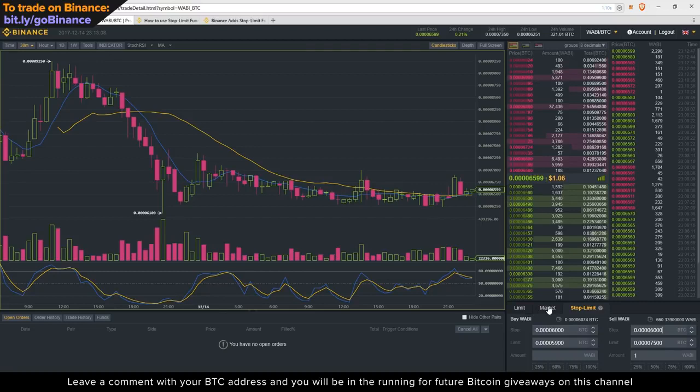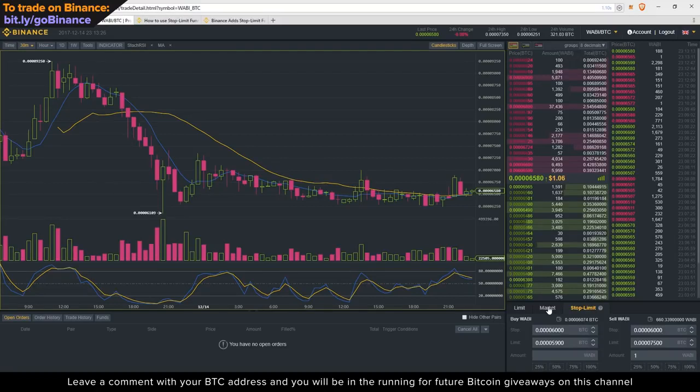So once the stop is reached, in a stop loss, it automatically sells straight away, and in a stop limit, your limit order is placed on the book. So it's a little bit different, but the difference is important.